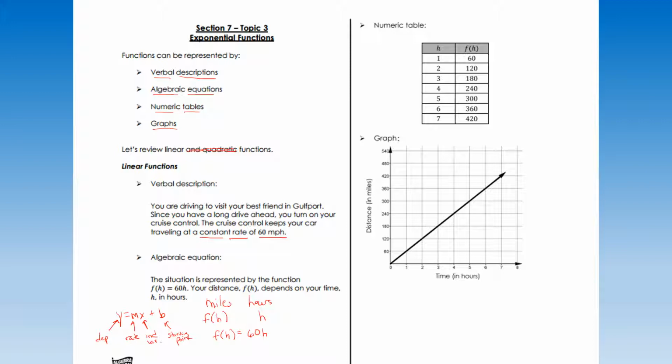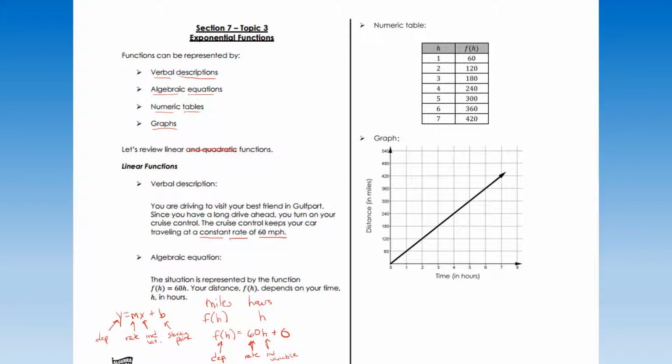All right, so in this particular case, this equation, f of h equals 60h, is a linear equation. F of h, the number of miles, is the dependent variable. 60 is the constant rate that we're traveling. The number of hours is the independent variable. And notice there's nothing else at the end. It's plus 0 because we're starting at 0 miles. Right? When the time is 0, we haven't started driving, so we've covered 0 miles. And every hour after that is 60 miles further. All right, so f of h equals 60h is, in fact, a linear equation in y equals mx plus b form.